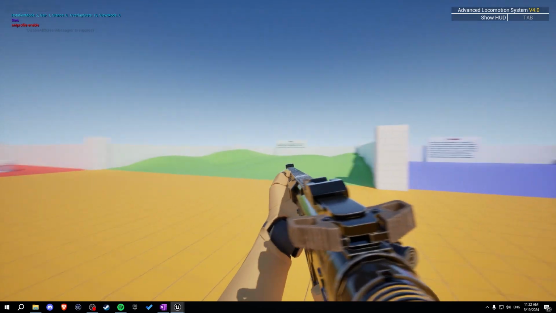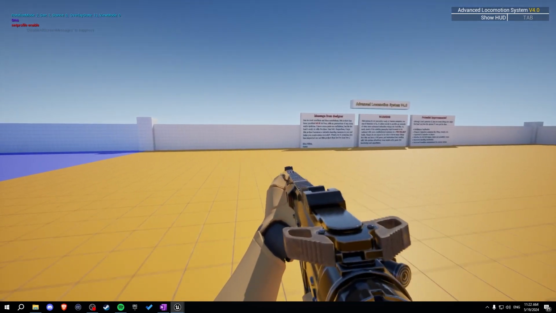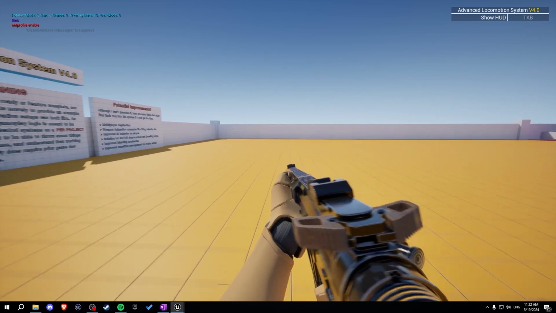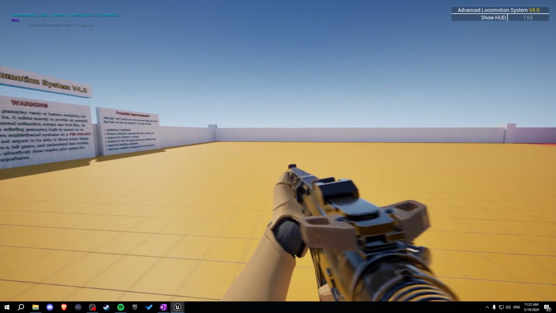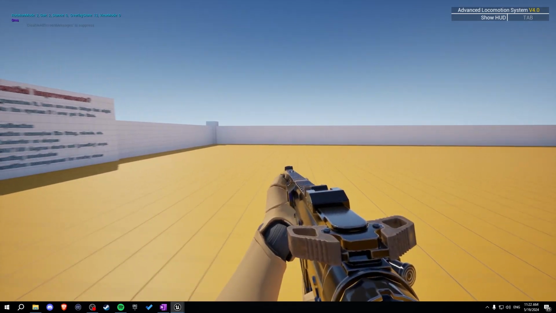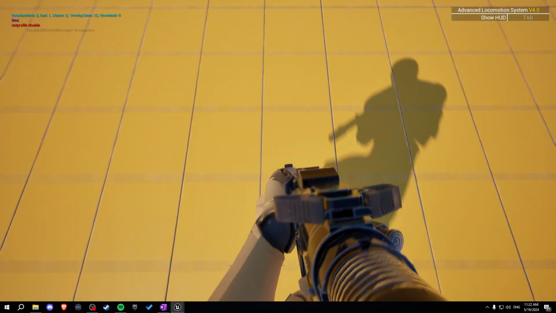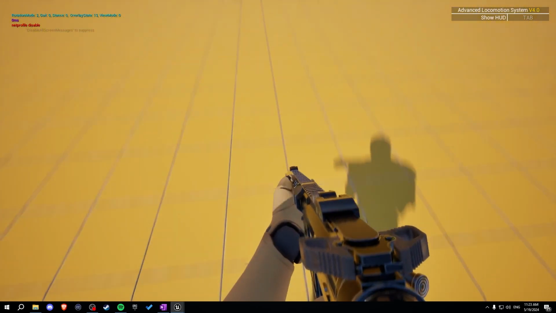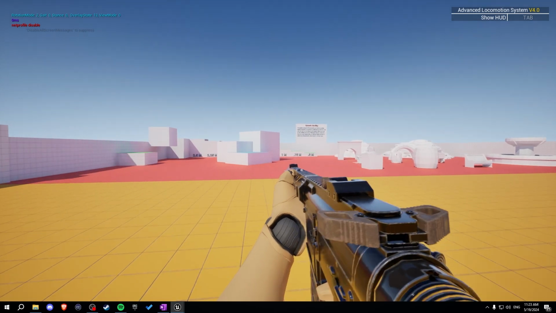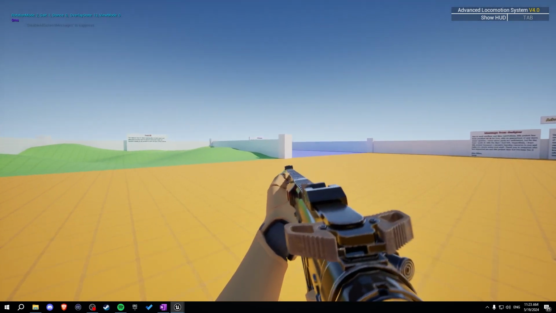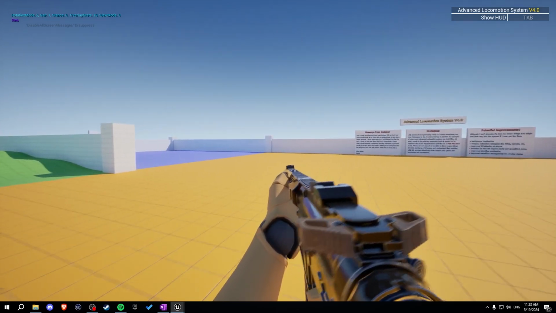And now you can see we have a very nice looking walking animation. And you can see it's working fine. And when we're sprinting, it stops. And when we're walking slow, you can see it's also playing slower. So you can modify all your values here and all your timeline values.